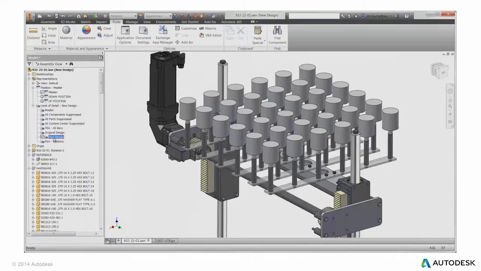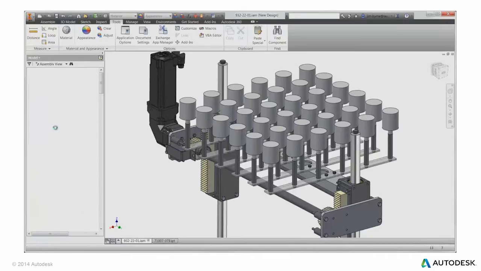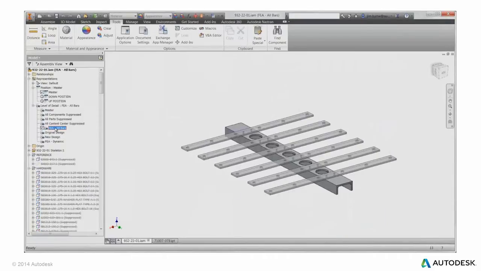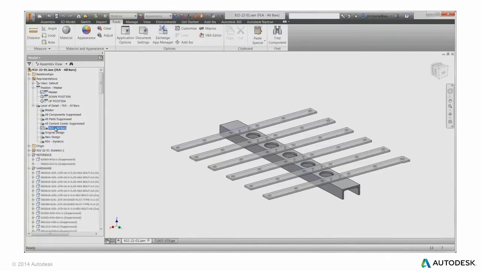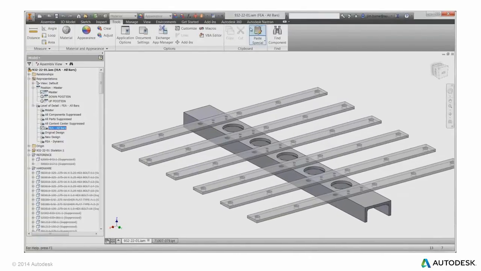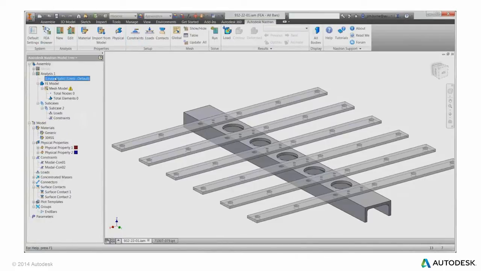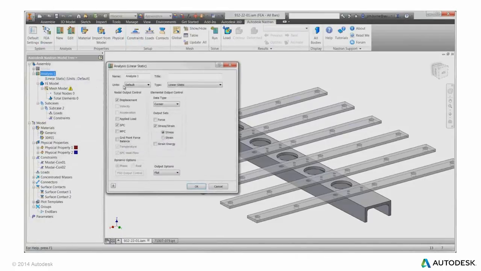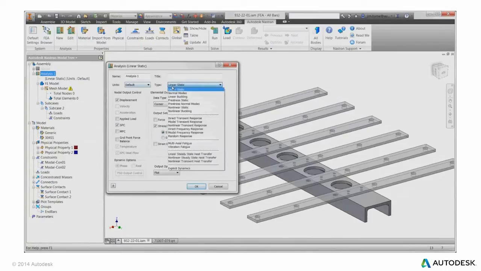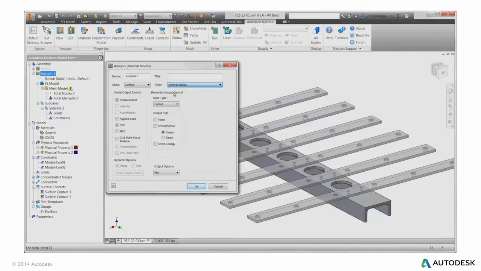The design's been updated, but will it work? Will there be any problems? So this is where you can take a sub-assembly. We're looking at the C channel and the arms that support the cups. And if you have Autodesk Nastran In-CAD installed, there will be a Nastran tab. It takes you into the Nastran project tree. You can choose your analysis type. All the different analyses that I explained before are shown here. And you can choose the analysis that's relevant.